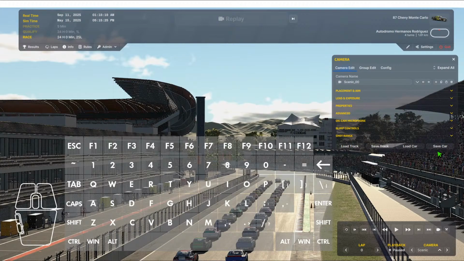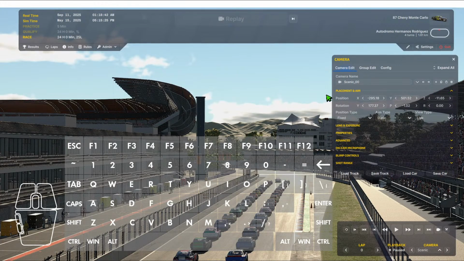Okay, there we go. Here's the new UI, the camera editor box. Most of us are used to this box being a little bigger and kind of static that way, with everything else fitting in the middle. Well, in some ways it's that way, and in some ways it's not. Okay, we have new things here. We have drop downs. So here's your placement and aim.